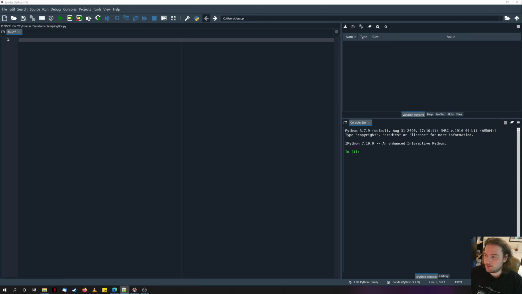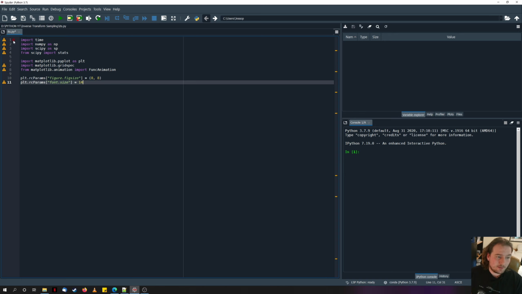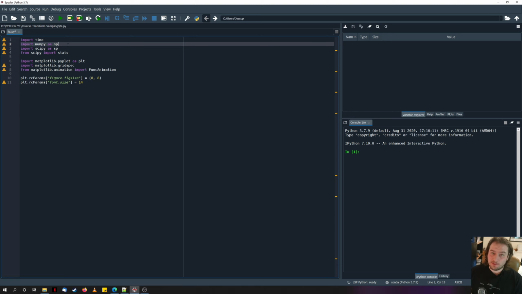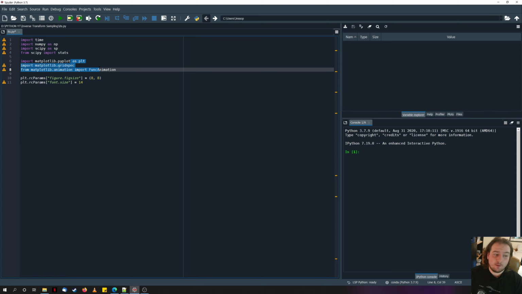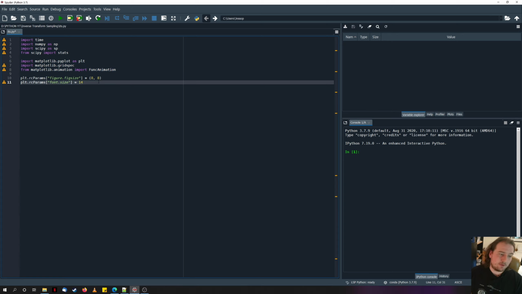So the first thing we're going to want to do is import all the packages that are required to make it. So you see here I've imported time, because this is functions to do with time, NumPy, which is numerical Python, which includes all the things that we need, like arrays and array operations. We're going to import SciPy, because SciPy will contain the statistical functions required to generate, say, the CDF. We're also going to import matplotlib, so this will be our library that we use for plotting. Now again, this is probably one of the first plotting libraries that you will use when you start learning Python. And then I've got some default parameters here which make the image 8 by 8 inches with a font size of 14, so they're default parameters.